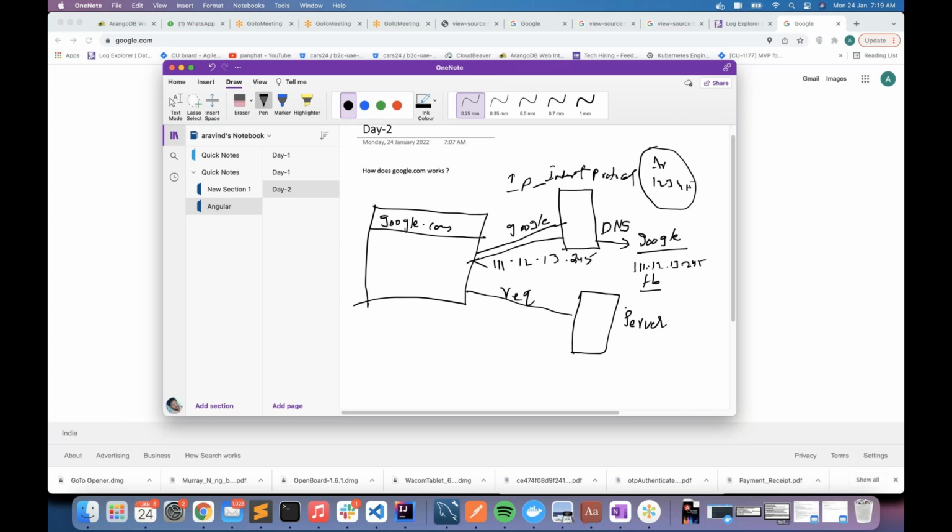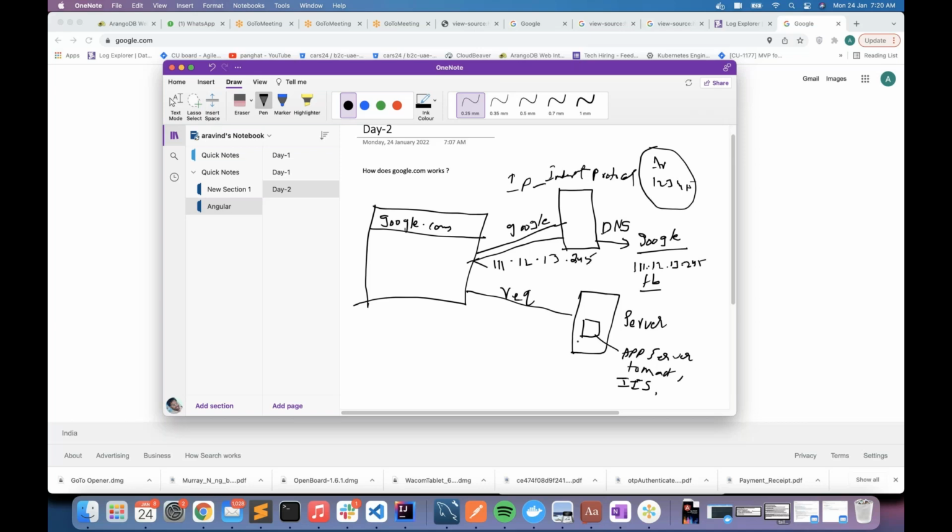The browser will make the request to the server, and the server will process the request. There is one more software present inside the server, that is called an app server. Examples are Tomcat, IIS, and a lot of other things are also present. These are some examples. It means this is another software present inside the server, that's called the application server.